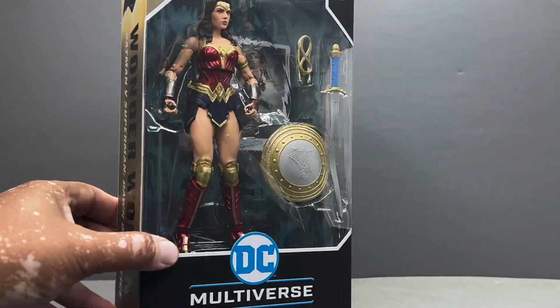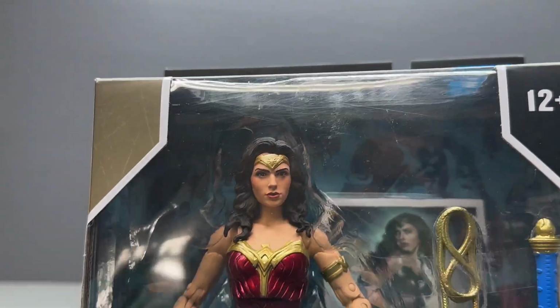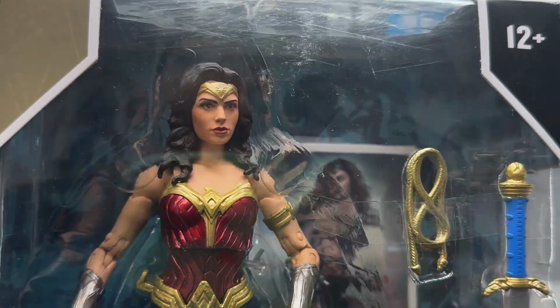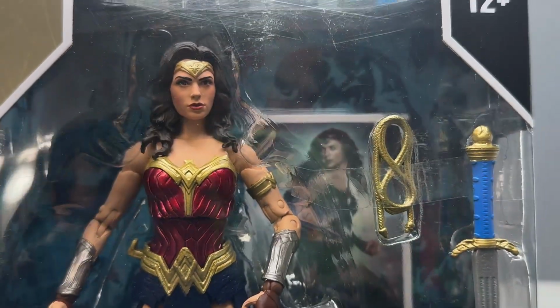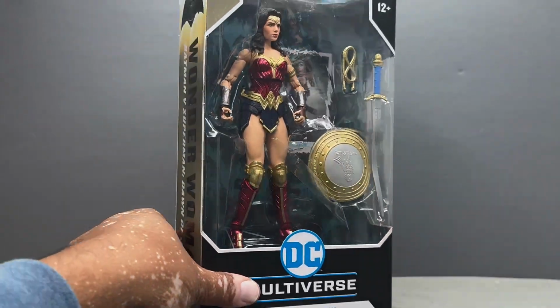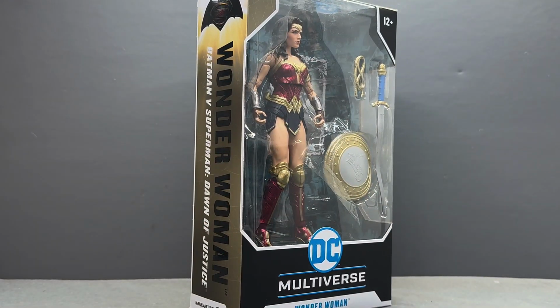Anyways, third time's the charm, because I think this figure is fantastic just by the head sculpt alone. Look at that. It looks just like her. I think they did a great job of capturing it finally. This is a part of the Batman v Superman wave that has just started hitting. I got mine from the McFarlane Toys online store. But enough blabbering. Let's get Wonder Woman out of the packaging and take a closer look.